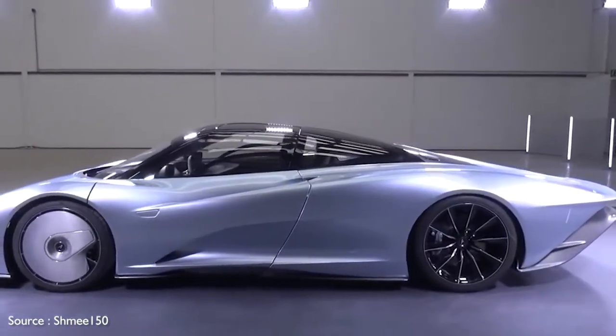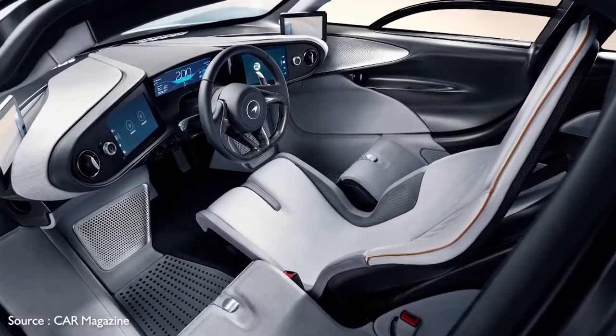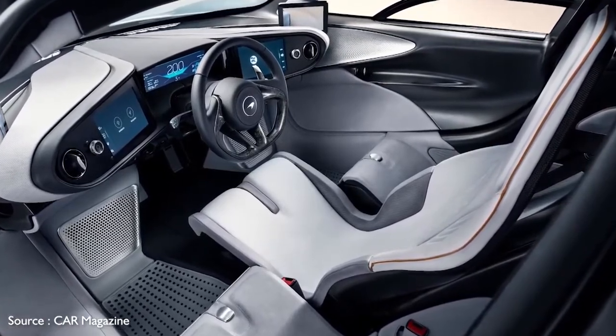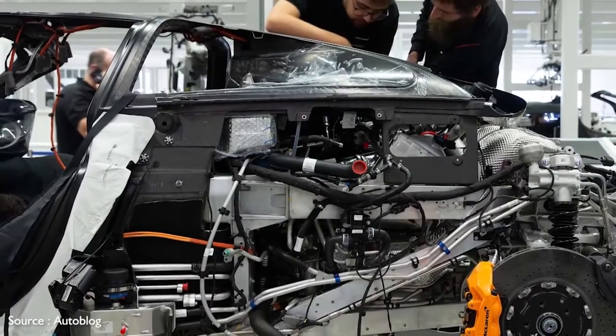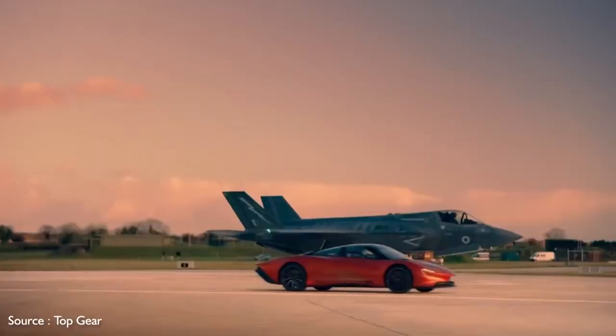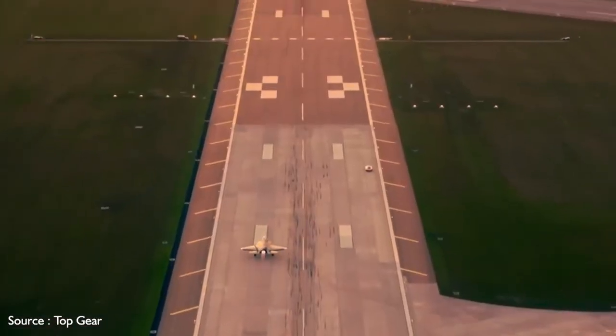The car is aerodynamically designed with a streamlined profile and capped with a large glass canopy. As with the F1, the Speedtail's seating arrangement is unique, with the driver riding solo in a center-mounted seat up front, with room for two passengers behind. The dashboard features electronic instrumentation spread across its width. McLaren says the opportunities for bespoke customization are unprecedented, from specific carbon fiber patterns to unique paint and leather treatments.